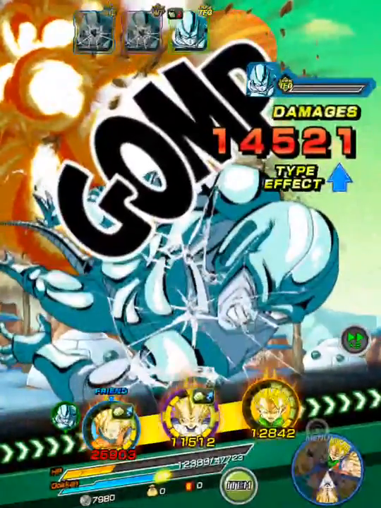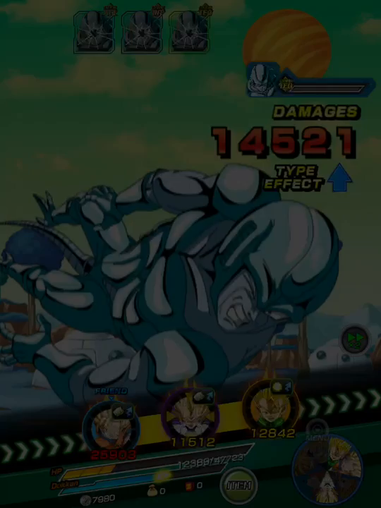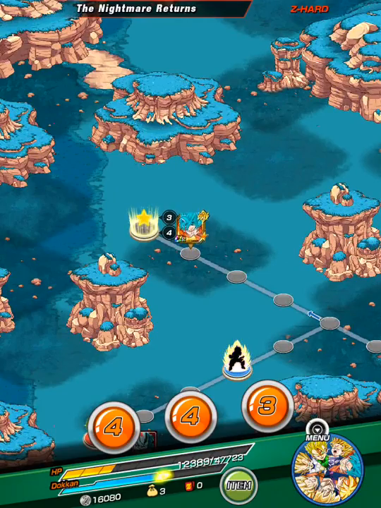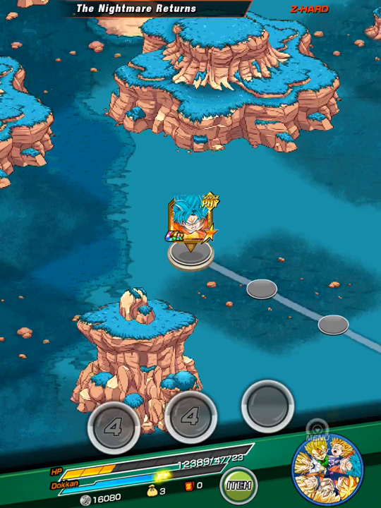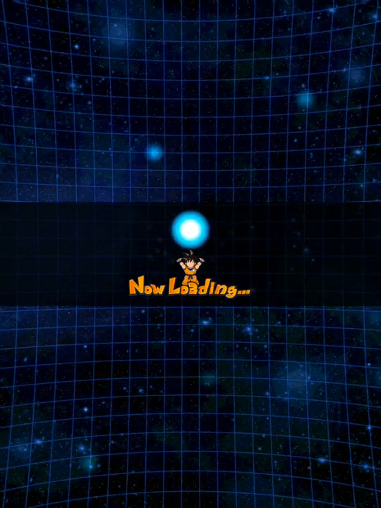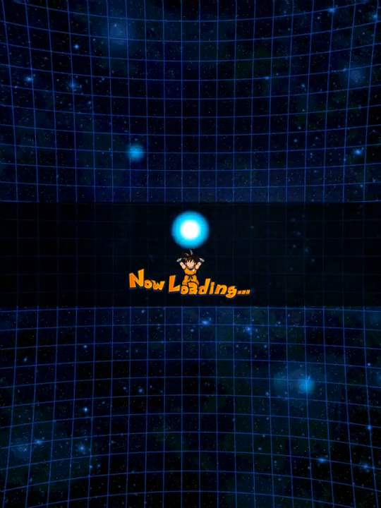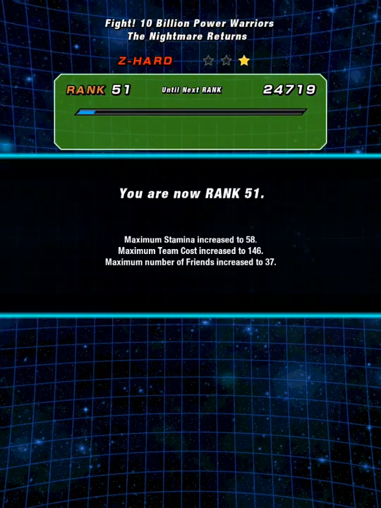Now, the thing about it is, I thought that on Z Hard, these guys would do like 20,000 damage in one attack, like Broly and Goku Black, but actually, they barely do any damage at all. They only do like 5,000, like Krillin or Yamcha, the amount of damage a SR character would do. But surprisingly, these guys, they're strong, just not as strong as the real metal cooler. Rank up level 51.